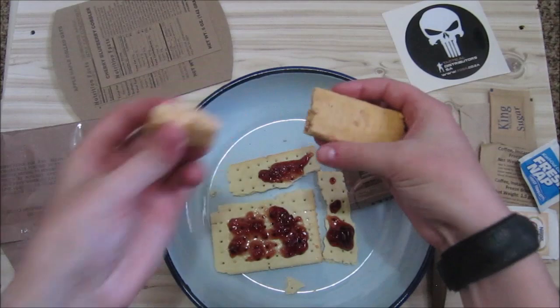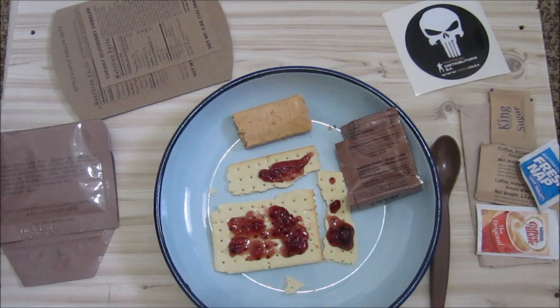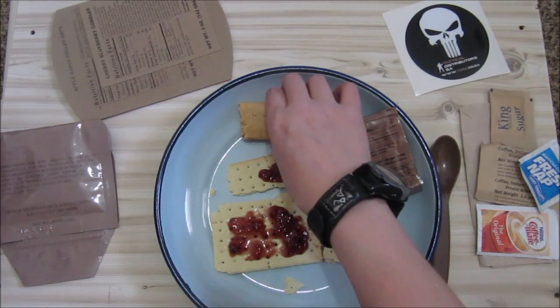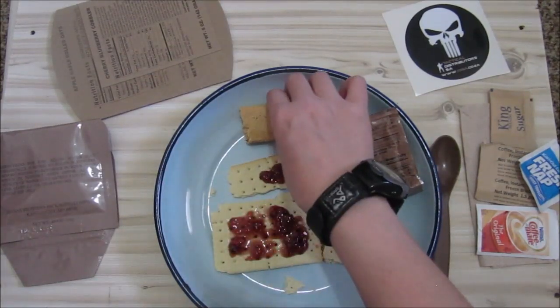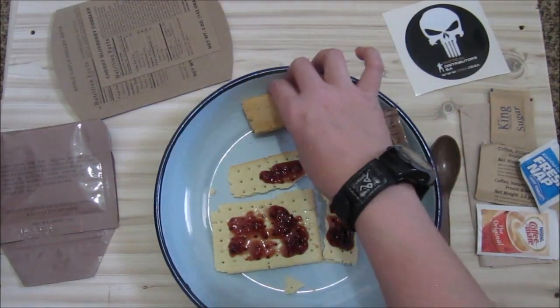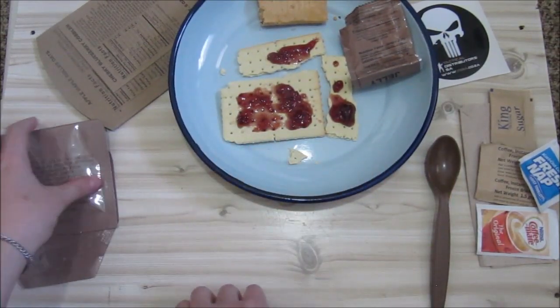Let's try this out. It's very, very crumbly. It smells quite peanutty. It tastes creamy, peanutty, quite nice. It's got a bit of a funny bitter aftertaste, but it's quite soft. It might break easily. I say it's really crumbly. I'm not really a fan of it, so I don't really think this peanut butter bar is that nice. But I did like the grape jelly and the crackers.